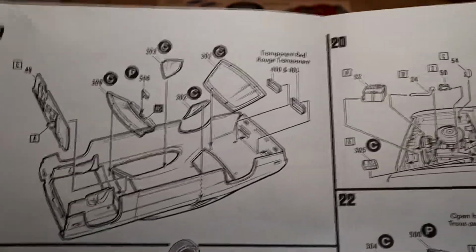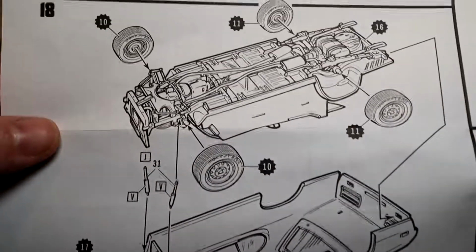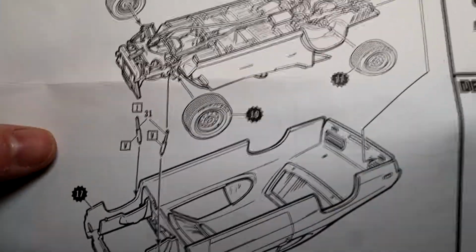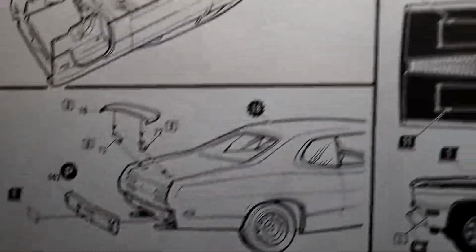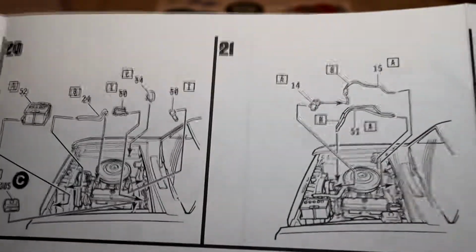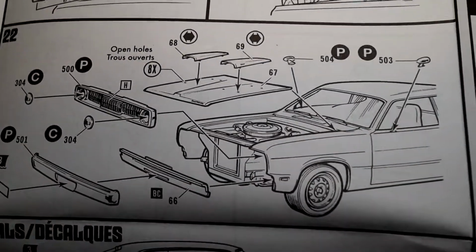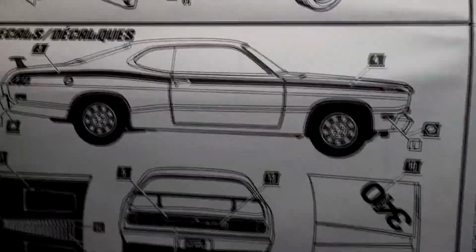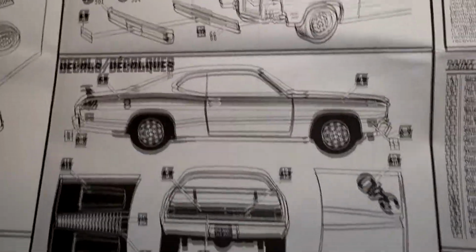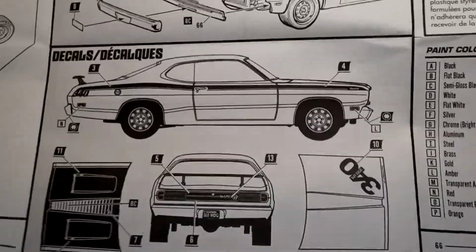17, adding the glass work, obviously once you've painted it all. 18 going down, we add the body to the chassis, adding the spoiler and the rear bumper, a couple more detail parts in the engine bay, front bumper, lights, hood, and then decals, really nice stripes you get, so we'll check it out in a minute. So we have the 340, to give you a really good look at the car here too.